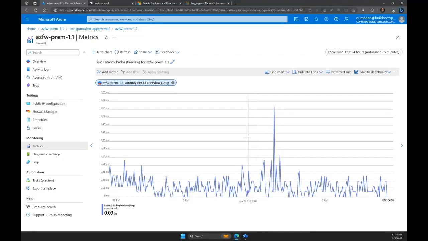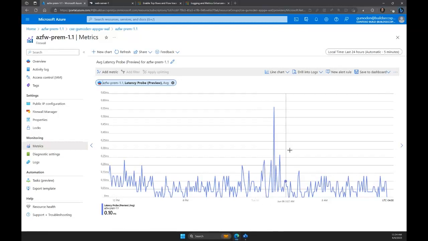So if we see any kind of degradation on the instances, causing a high latency while running the health checks, we're going to see these spikes here. But even this spike here is not something that I should be concerned about, for two reasons. The first one is that this is, as I said, just a spike. It's not staying high. And this one specifically is not even close to 1 millisecond.